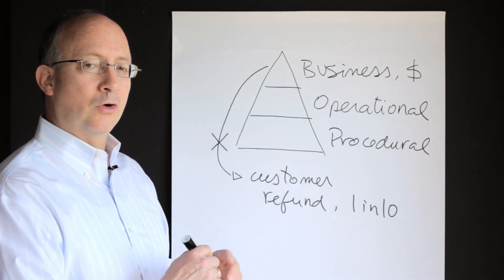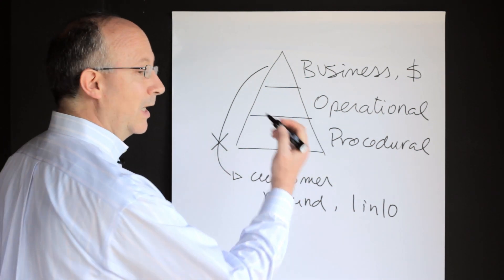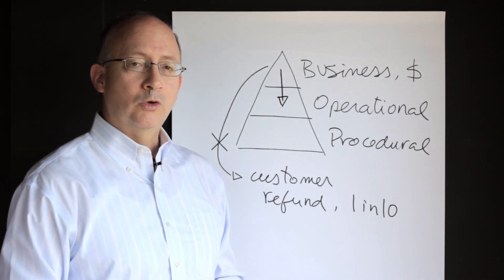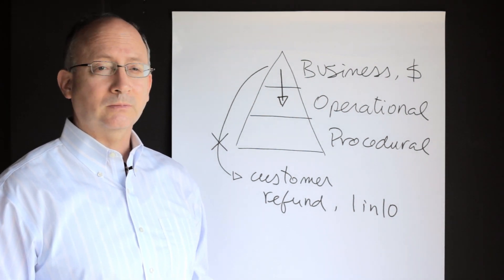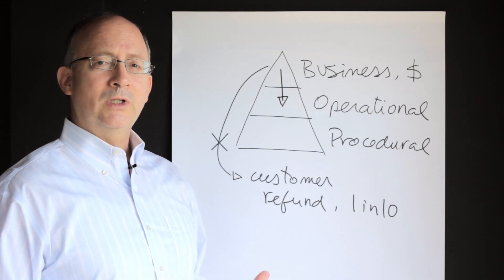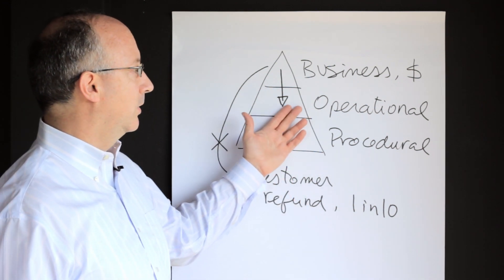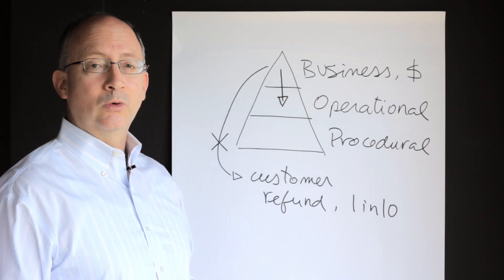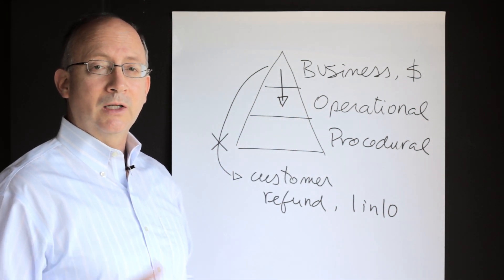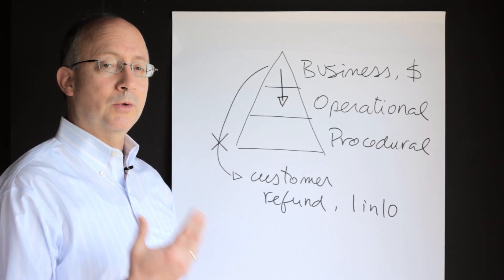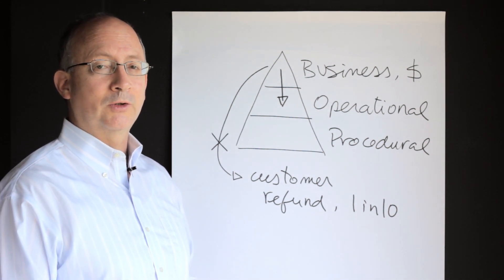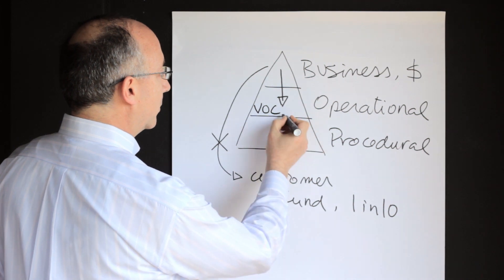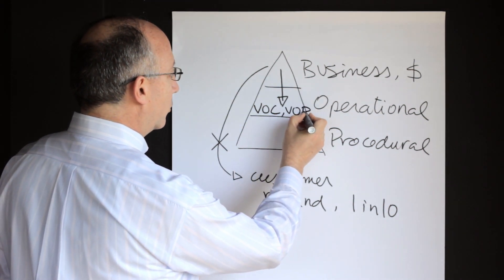So when problems are identified first as financial, it is useful to ask whether or not they're due to poorly run operations. We begin to go from the top level of the pyramid through analytical work, moving from the business or financial aspect down to operations — asking how those operations are being run. When you start doing this analysis, you find that the operational issues may have all sorts of different aspects. To understand what these are, we need to look for the voice of the customer and also the voice of the process itself through statistical analysis.